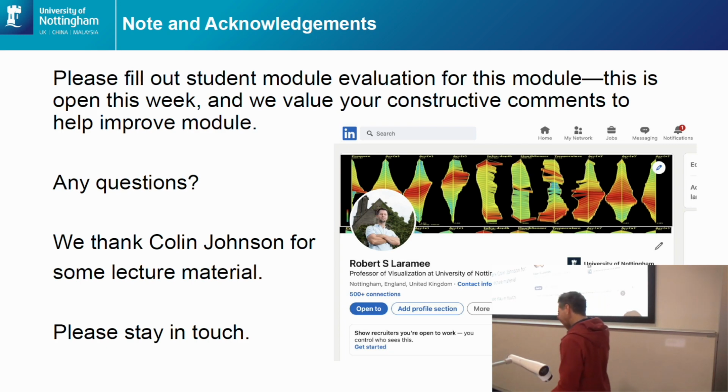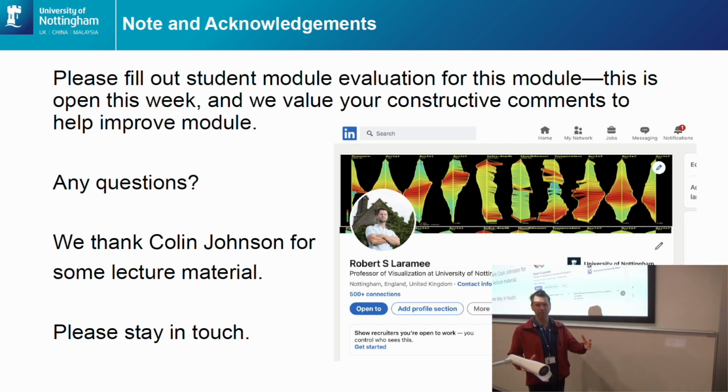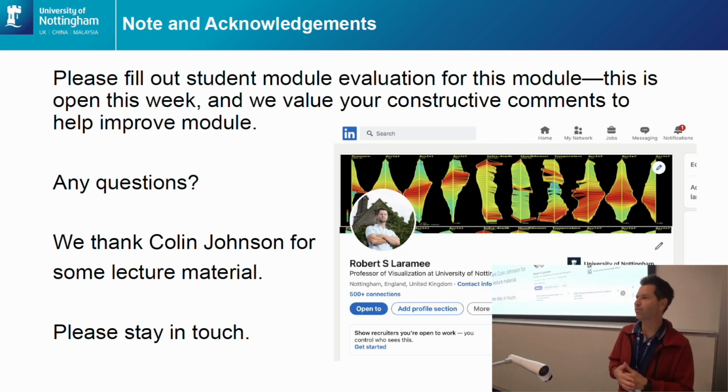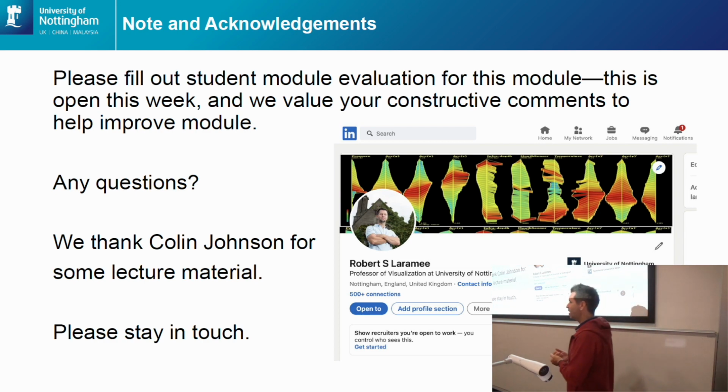So I have multiple plagiarism stories, but I think I'll only tell this one. You know that when we publish papers, so imagine we work on a project, we write it up, and we want to publish it. It has to go through this peer review process, right? So we write a research paper, maybe it's 10 pages long. You've all seen research papers now, you're very familiar with them. You're familiar with the peer review process.